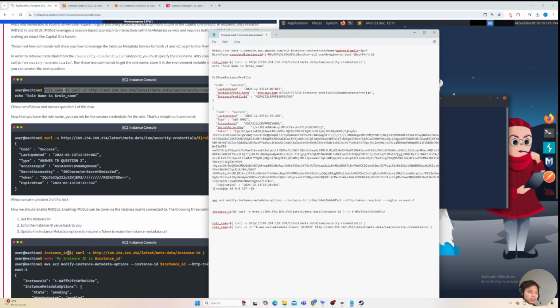But in version 2, you actually have to include a token in the header right here. So the command is technically the same, everything the same. You just add one more thing, which is the header with a token, and we should be able to get the credentials. So let's try it.